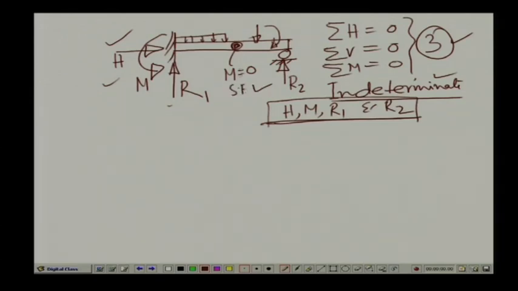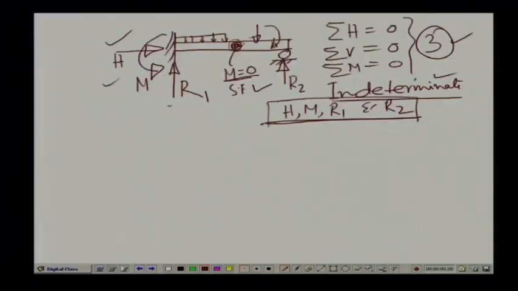It can support the shear force at this particular end, but it cannot resist any moment. Now, as soon as we introduce this particular kind of articulation in a beam, wherein it cannot resist any moment, that means we generate an additional equation from this particular condition. That means, if we take the moment of all the forces about that particular point, it is expected that the moment resistance will be 0. Hence, we get another equation based on which we can solve the unknown reactive forces.